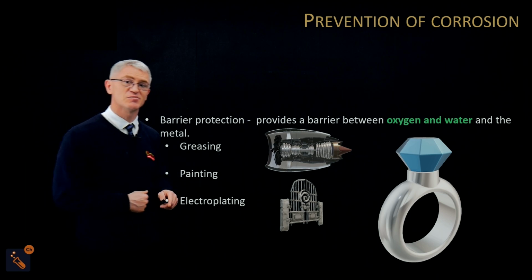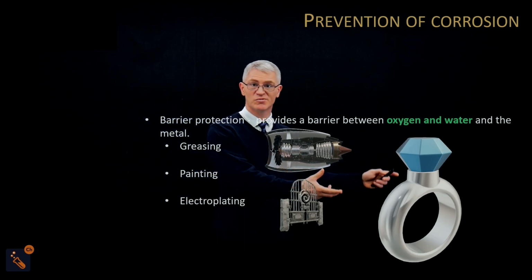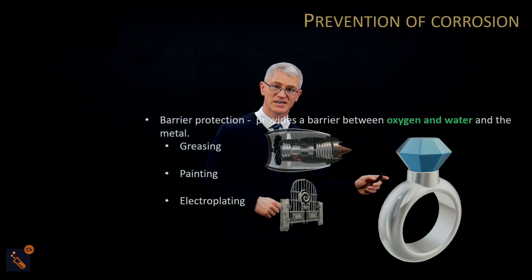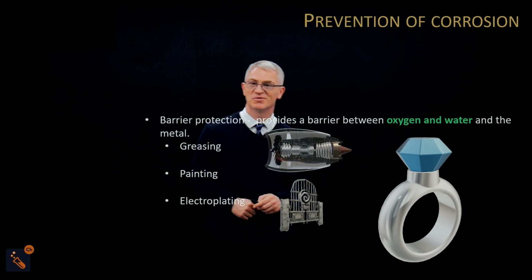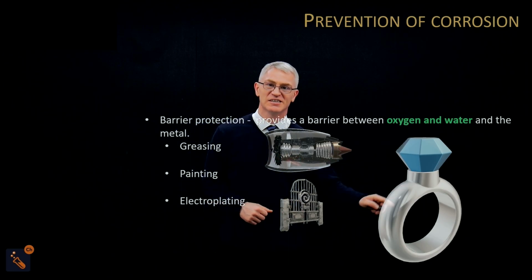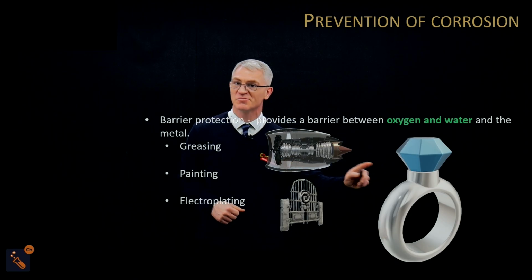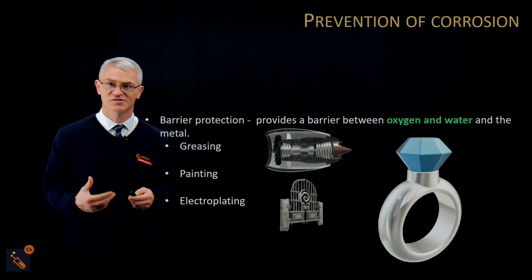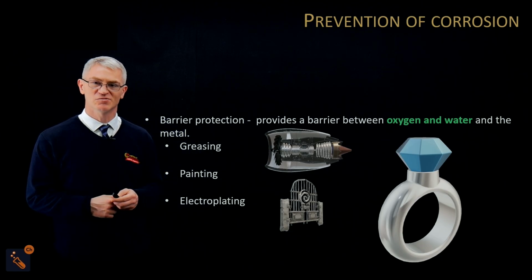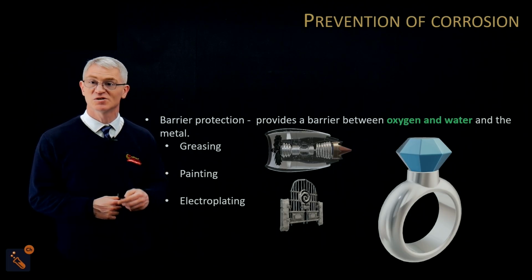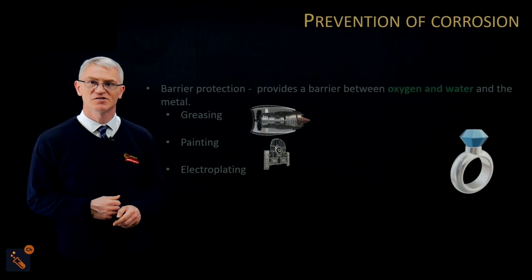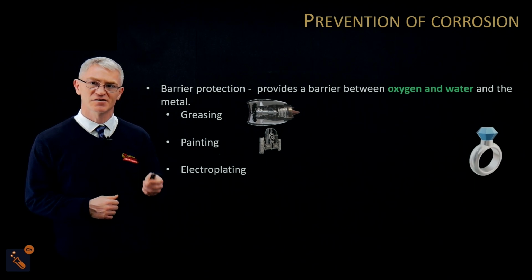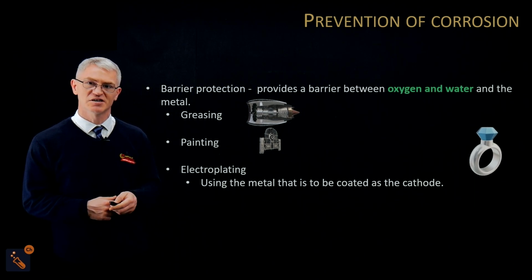So electroplating can be done with, for example, a ring, and we've got a fairly cheap looking ring here with a big stone on top. But you can see here this could be any cheap metal or something like that, and this could be plastic. So you can make this look a little bit more fancy, and you can do it in lots of other different ways as well by electroplating, which is coating the cheap metal in a more expensive metal, which means you use less of that.